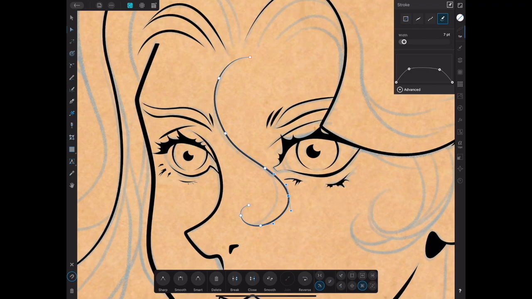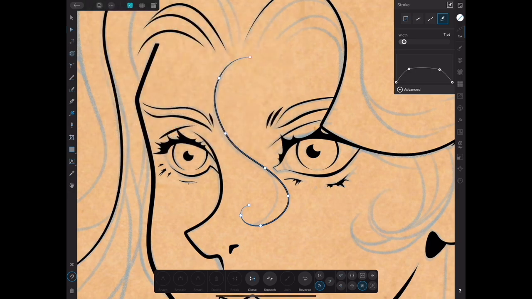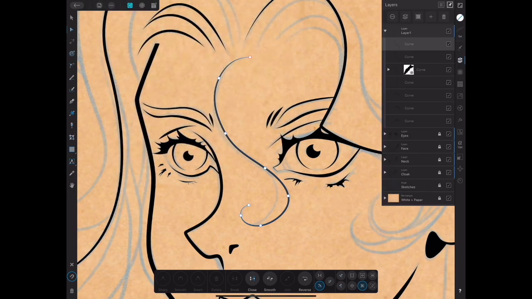Now that it's pretty much where I want it to be appearance-wise, I duplicate it from the edit menu. I duplicate it in this way because I don't want to risk moving it by accident while duplicating with the move tool. Next, I switch back over to the node tool and begin creating overlaps. Following the contour of the original curve, I drag out the appropriate parts of the line to the left or to the right, just as it's drawn.